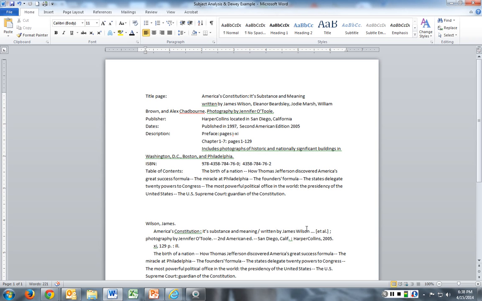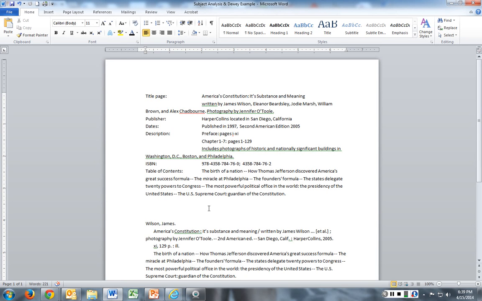Now, is it about the history of America? A little bit, but that's not its focus. Its focus is the Constitution, and the Constitution is a historical aspect of our country, but I don't think this book is really focusing on the history of America outside of the Constitution. Is it about the presidency of the United States? Well, only as that power relates to the Constitution. Same with the Congress and with the Supreme Court. It's only about those in terms of how they relate to the Constitution.